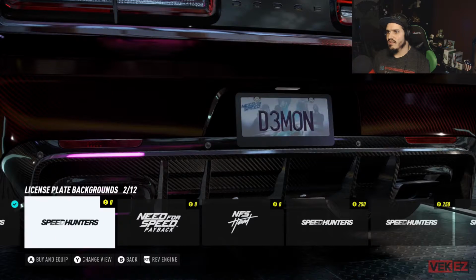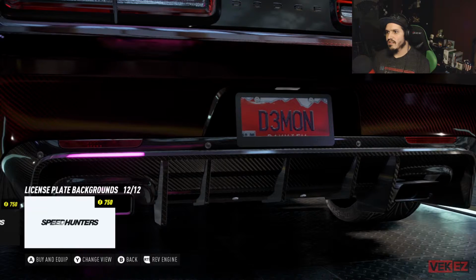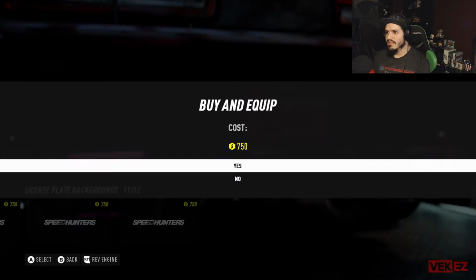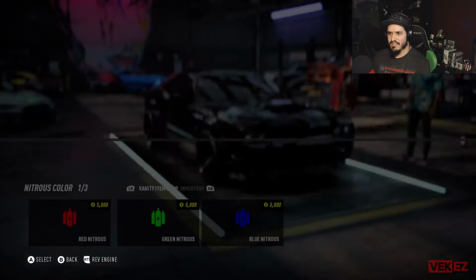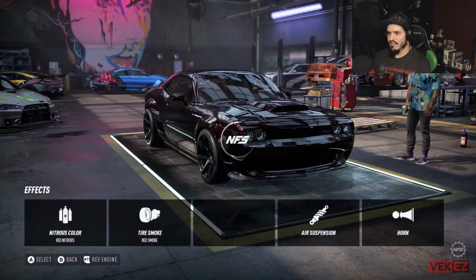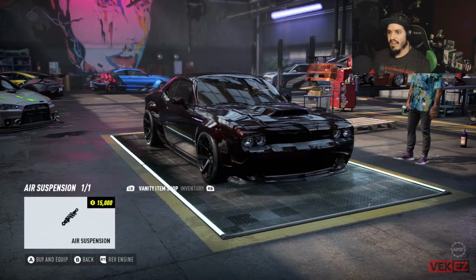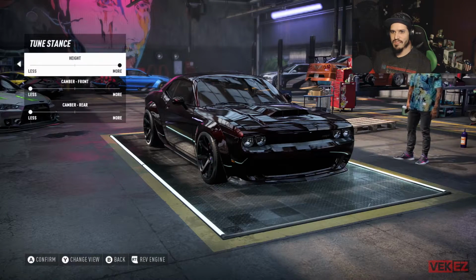Change the background. What backgrounds have we had so far? There we go. Cross and bones. Nitrous color, we're gonna go with red. Some red tire smoke. Gotta do the fireworks instead. Putting that air suspension in, get nice and low. At least for the build, for the purposes of this build. This is a really high stance. What the hell?